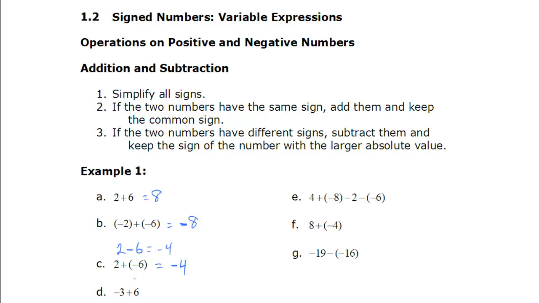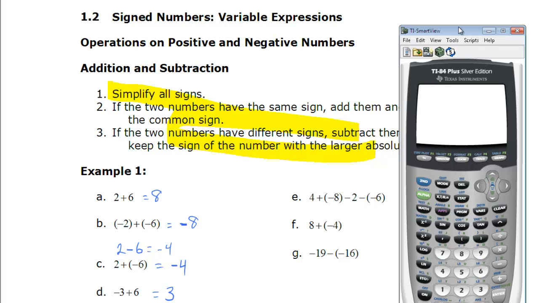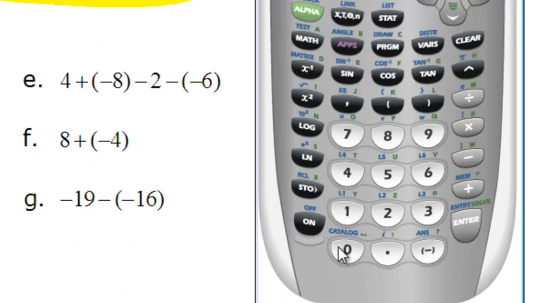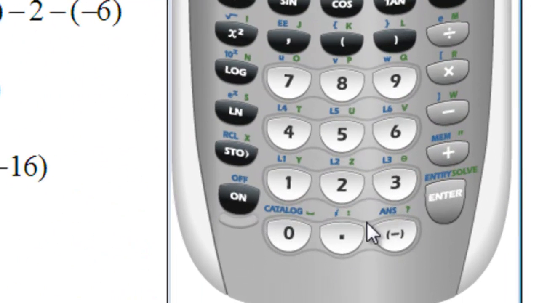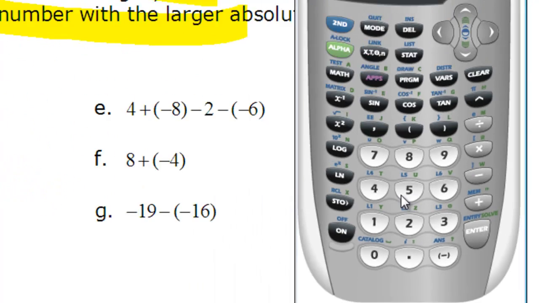So this one you can think about two ways. Negative 3 plus 6, well, 6 is bigger, so the sign is positive. It's positive 3. If you're not following along, there's the rules up here of what we're doing, so you can read through that. Otherwise, you can also practice a little with your calculator, and I just want to point out to you, make sure you realize that the negative sign in your calculator is this one down here, and the subtraction sign is this one here, because your calculator treats them differently.